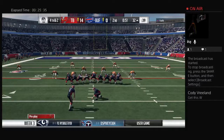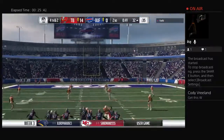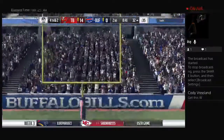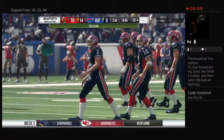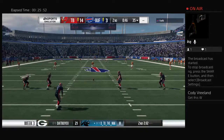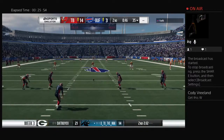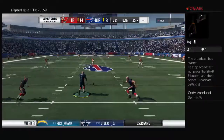And now the field goal team on for Buffalo. It'll be a 49-yard attempt from the left hash. And this will split the uprights. It's right down the middle. Meanwhile, a second quarter score from Carolina. Early lead in that one for the Packers. I have a feeling that one's going to stay tight throughout. We'll continue to monitor. Now it's Martin to do the honors after the made field goal.